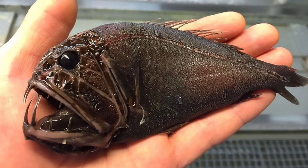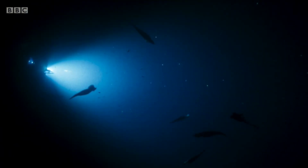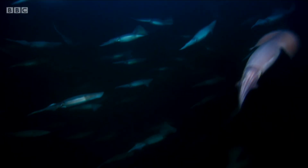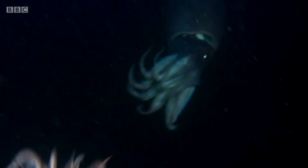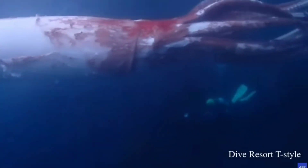It only grows to around 15 centimetres long, and yet is one of the deadliest predators down here, only falling prey to far larger creatures like Humboldt Squid, which can be just shy of 2 metres in length. They too are aggressive hunters, actively pursuing their prey and catching it with tentacles covered in sharp teeth and powerful suckers. They also stick together in large shoals, sometimes over a thousand strong, and rarely dive deeper than the Twilight Zone, where their prey is most abundant. But even then there's not always enough to sustain such a large population of predators. Humboldt Squid are known to be cannibalistic due to this extreme competition for food, as are Giant Squid, despite supposedly being solitary hunters.